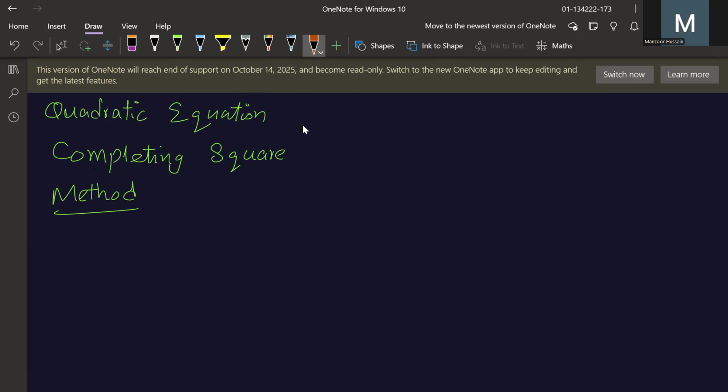Any equation having power of variable like x squared is called a quadratic equation. Like 3x squared plus 2x plus 1 is equal to 0. You can see the highest power in this equation is 2, so it is called a quadratic equation. If the highest power is not 2, like power 1, or power greater than 3, then it would not be a quadratic equation. I hope it's clear.